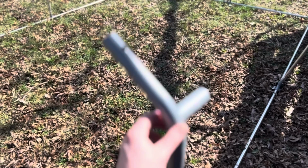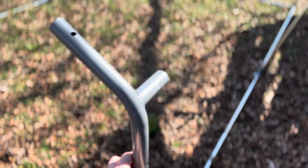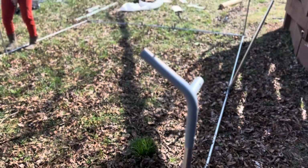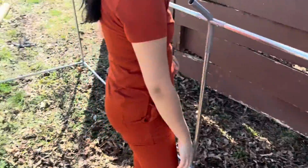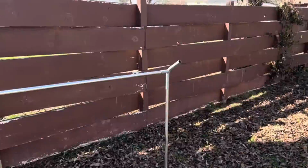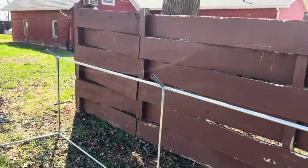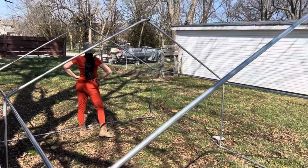You'll see here we're starting to build the roof. So once you get your vertical pipes in, you're going to attach the joints for the roof. And again, it's very sturdy, made very well. It doesn't feel like it's made out of a material that's going to break down or rust or fail on us anytime soon.